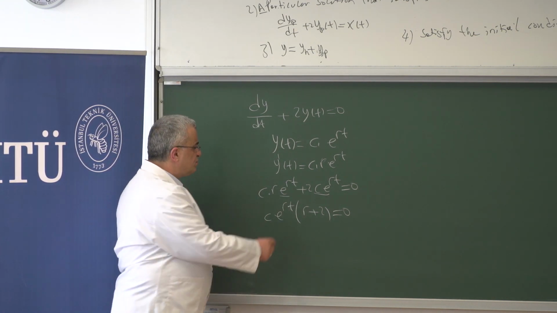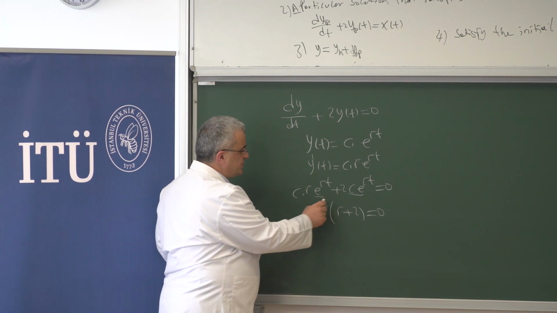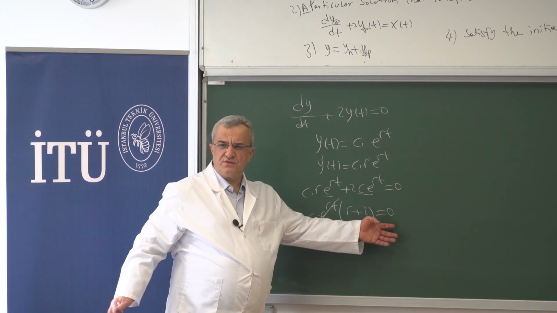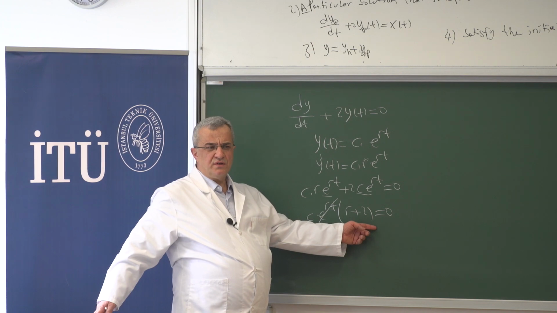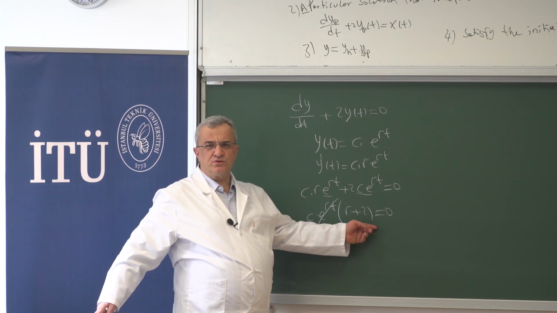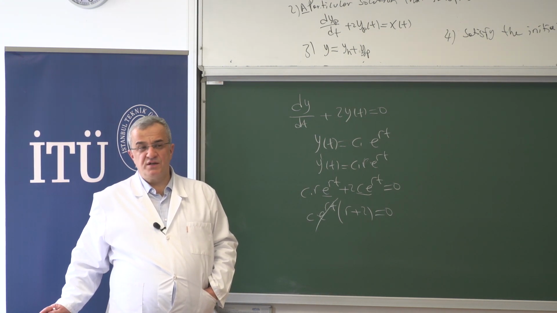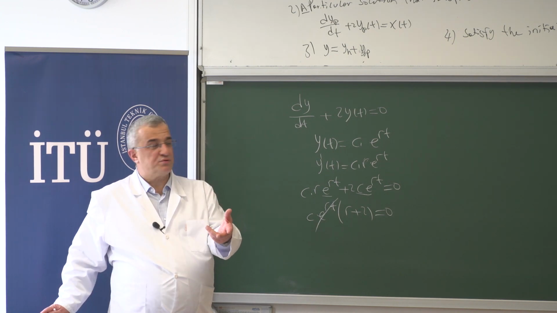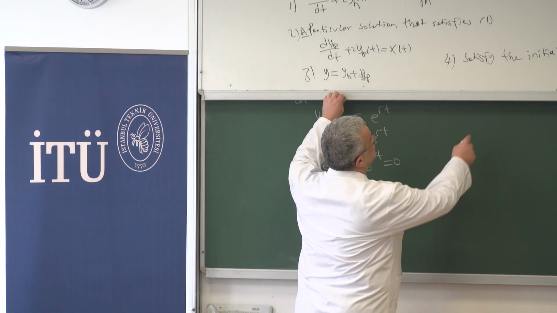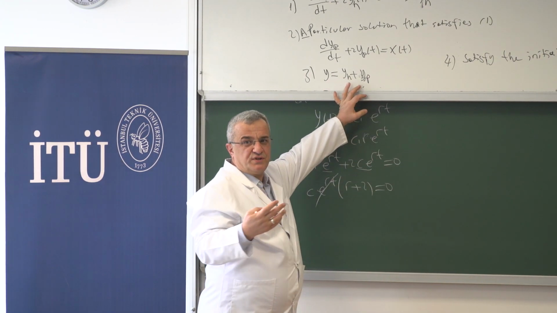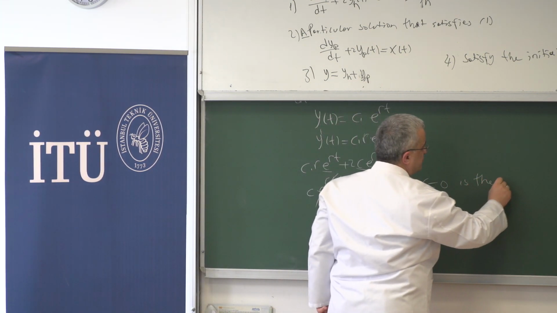When can you satisfy this? Of course, e to the rt is positive and non-zero for any t, right? So you can just cancel this. So when can this equation be satisfied? When C is equal to 0, is it satisfied? Okay, so is this okay? Can I take C equal to 0? What's the problem with that? It's called a trivial solution, right? It satisfies this, but you cannot satisfy the initial conditions. So in this differential equation, you will have initial conditions. So you have no degree of freedom left. Therefore, C equal to 0 is the trivial solution.